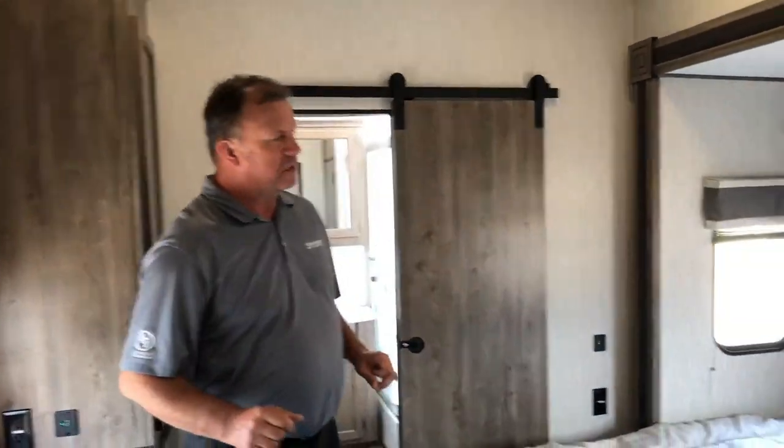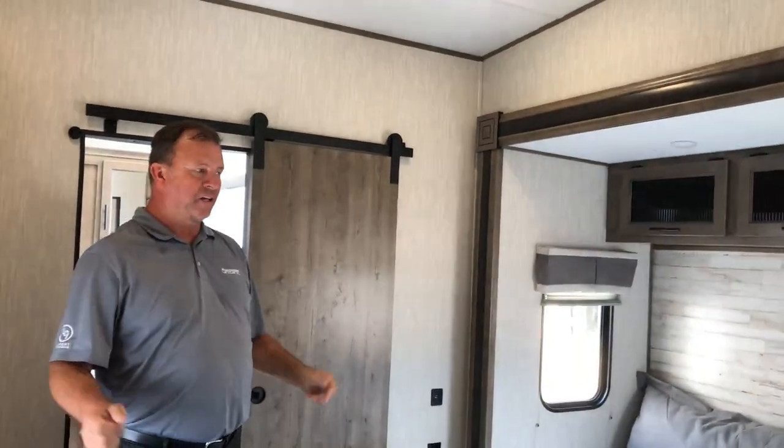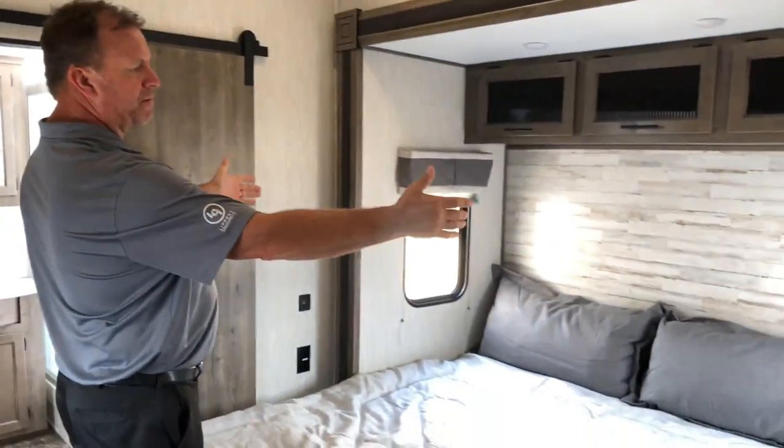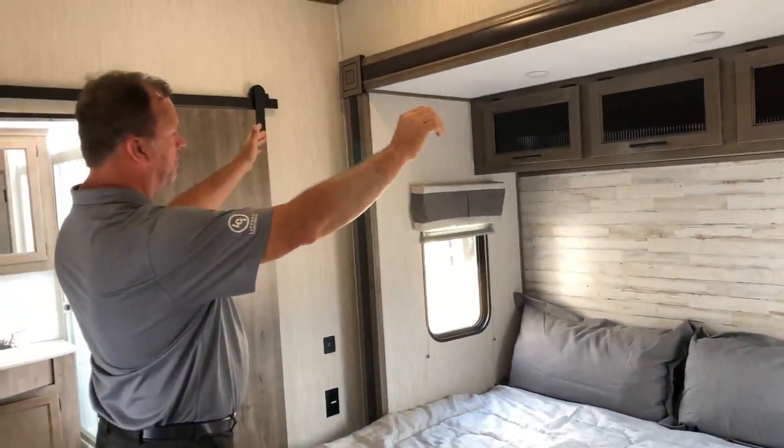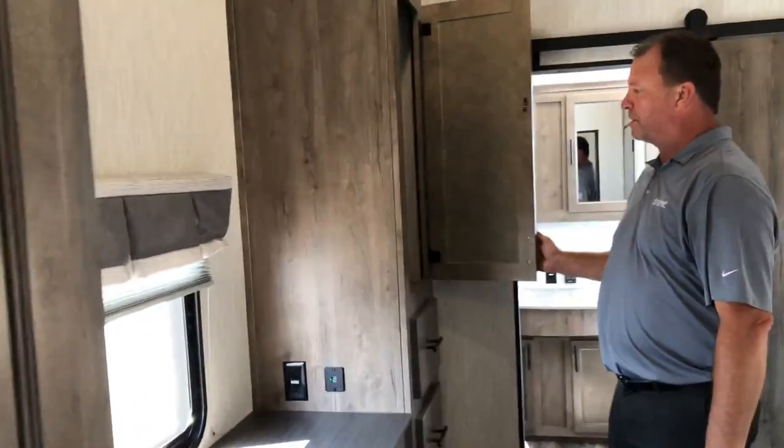So here we are in the master bedroom. As you can see, there's tons of space in here. We have a full ceiling height. This gives it a little more depth and doesn't make it feel overly crowded. We have windows on either side of the bed, plenty of storage above, and also tons of cabinet space here for storage.